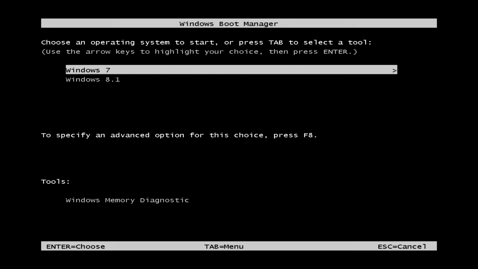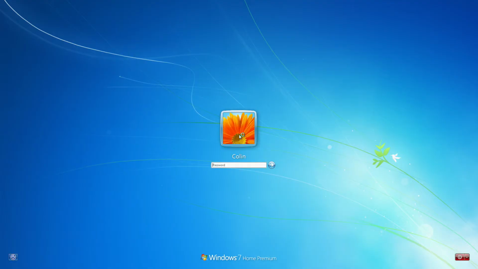If it doesn't go to the Windows 7 install automatically, you're going to keep wanting to go to Windows 7 install, because it's going to need to restart to install stuff. So don't start to Windows 8.1, just keep going to Windows 7 until it's fully installed, and then you can choose what you want. So to go to Windows 7 instead of Windows 8.1, you just hit enter. And it's going to start Windows just like it would normally. And we are in.